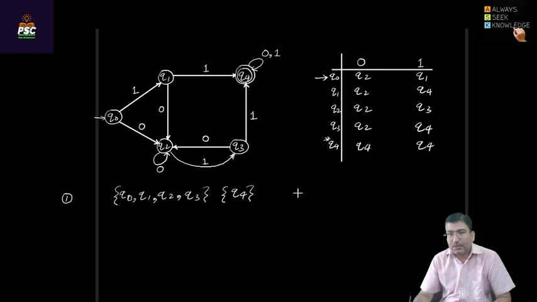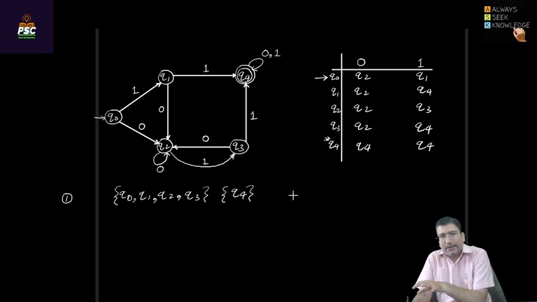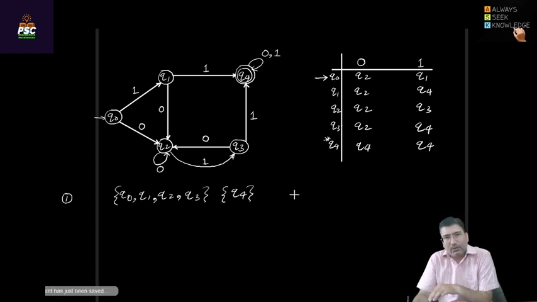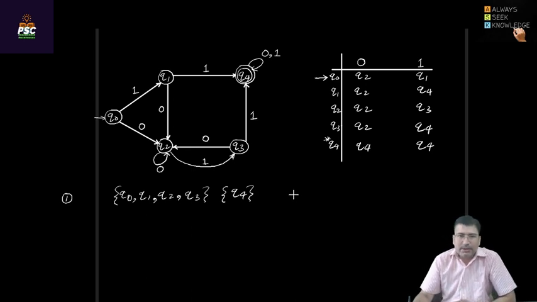Zero equivalence means when we are at a state and we do not pass any input, zero length input or epsilon input, we will be on that state only, right? And if that state is non-final, that means all non-final states is in equivalence because they are leading towards non-final without taking any input, and all final states will be in zero equivalence because they are leading us to final only without taking any input. So that is the logic.